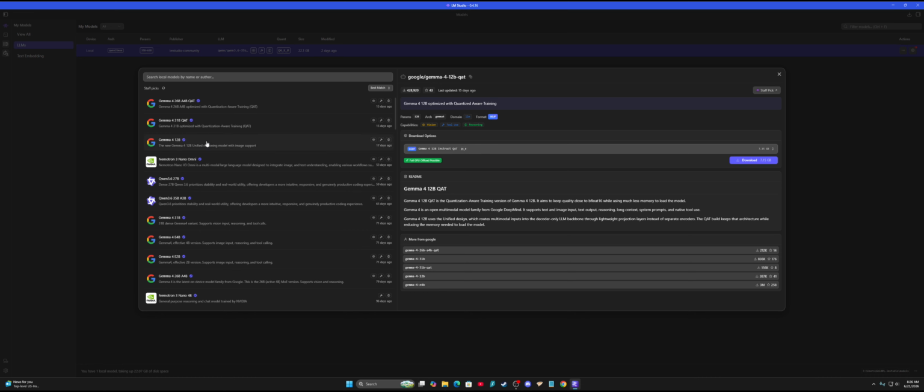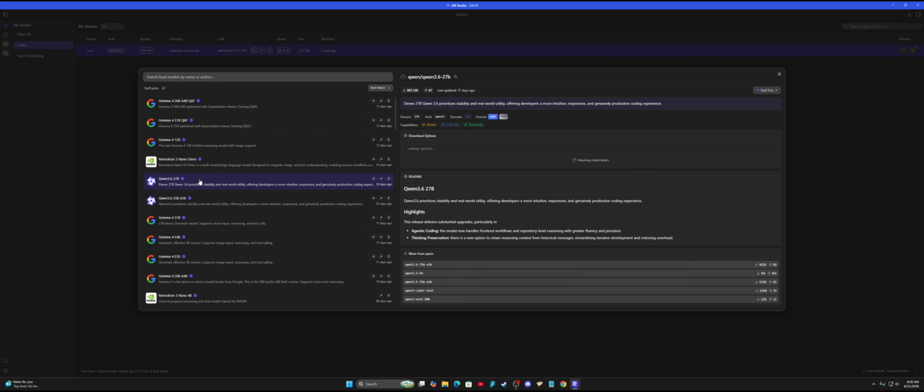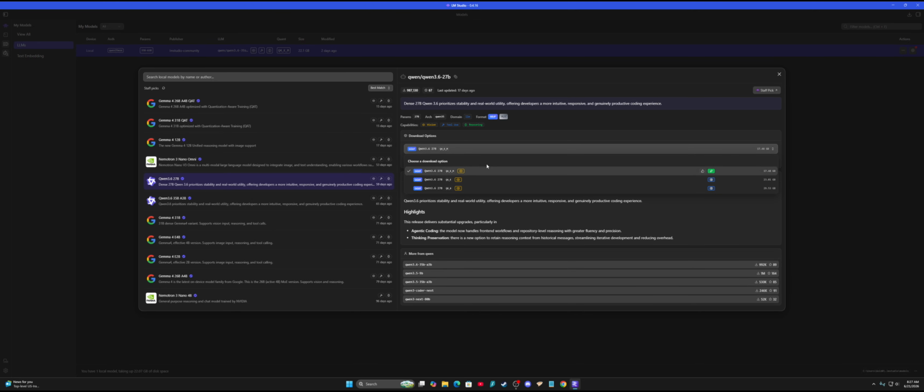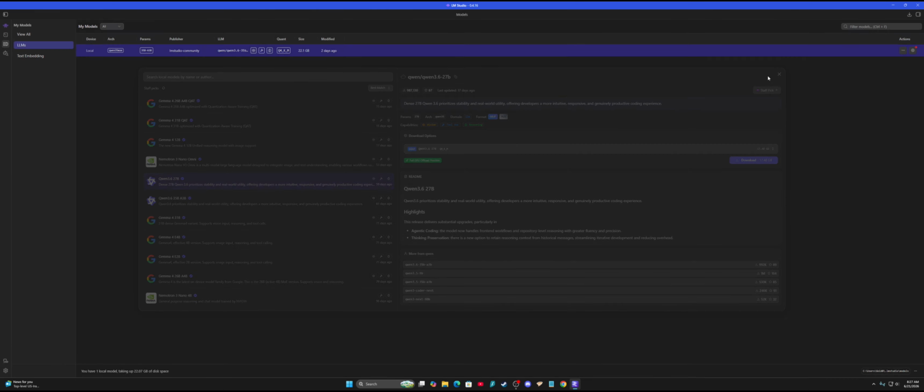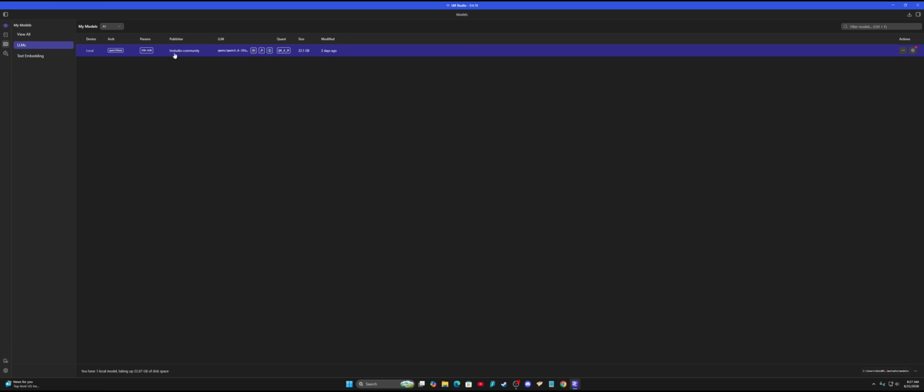Once you have your model and you've successfully researched your model, go to your model. For example, Qwen 27B, and you're going to download that model. Maybe you can pick a bigger one, maybe you pick a smaller one, and then you download the model. Once you have the model downloaded, you should have it in your My Models. In this case, I have the Qwen 3.6 35B A3B Mixture of Experts model.